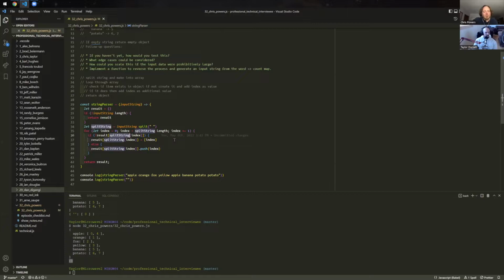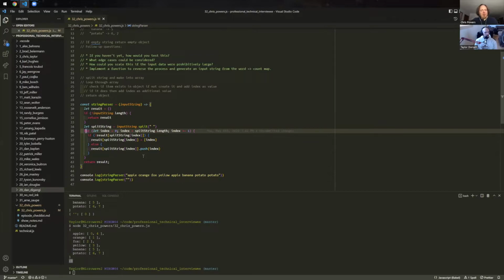Those are the main things when I'm trying to refactor. I look at variable names. Do we have any variables we don't need? And then there's big O or performance, and I don't think we could do this without a loop. So I don't think we're going to get anything different in performance, not without some remarkably different approach where you never actually break up the string. But I think this is reasonable.